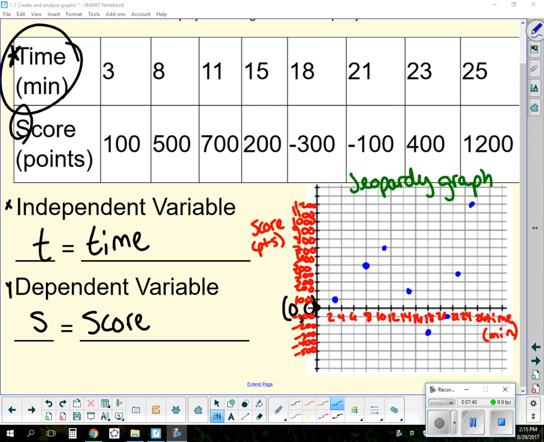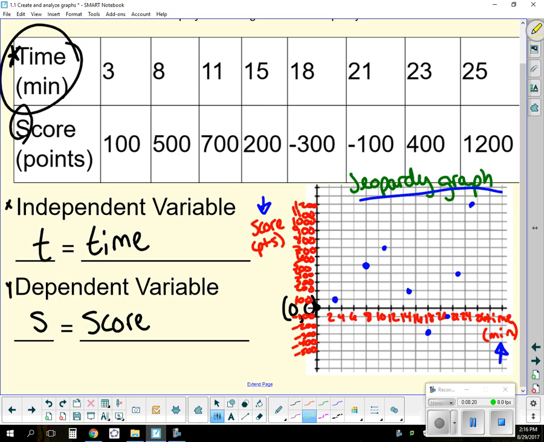Okay, check my graph out. Hopefully you've got something similar to it. I chose to count by 2s on my time axis, my x-axis, since I couldn't count by 1s and get to 25. Counting by 5s, your graph would only take up this small portion, it'd be 5, 10, 15, 20, 25. You'd only be using this portion of your graph over, so that would be too much of a gap. So you want to use as much as possible, but fit your whole graph on there. On my y-axis, I counted by 100s, labeling those. I labeled what I was talking about here and here, and I gave a title to my entire graph.